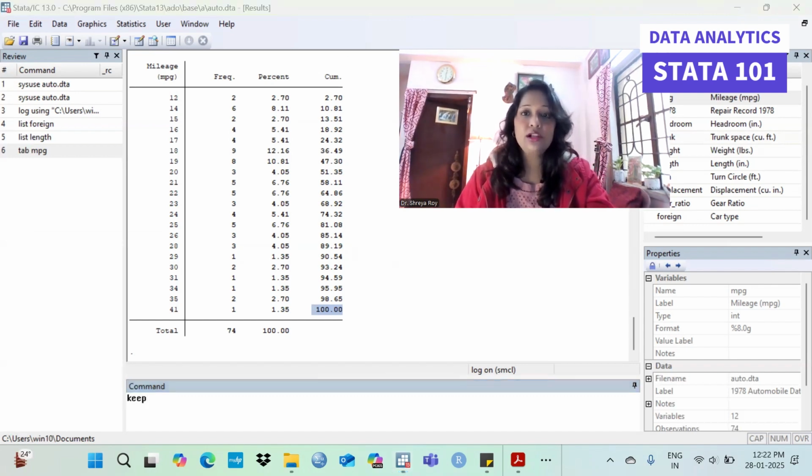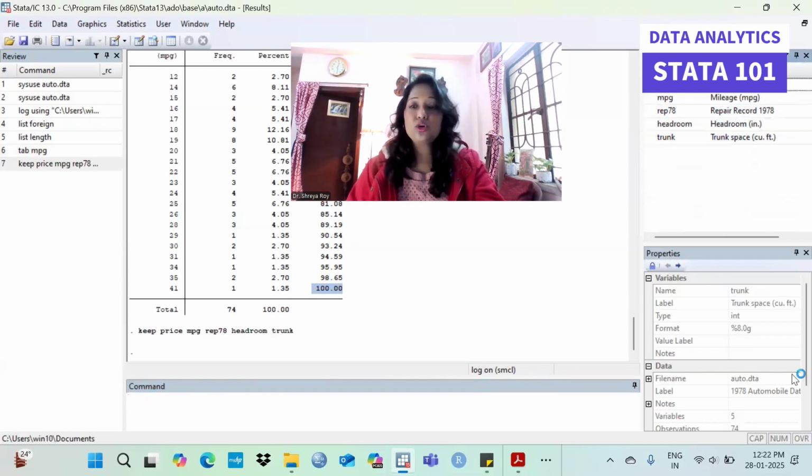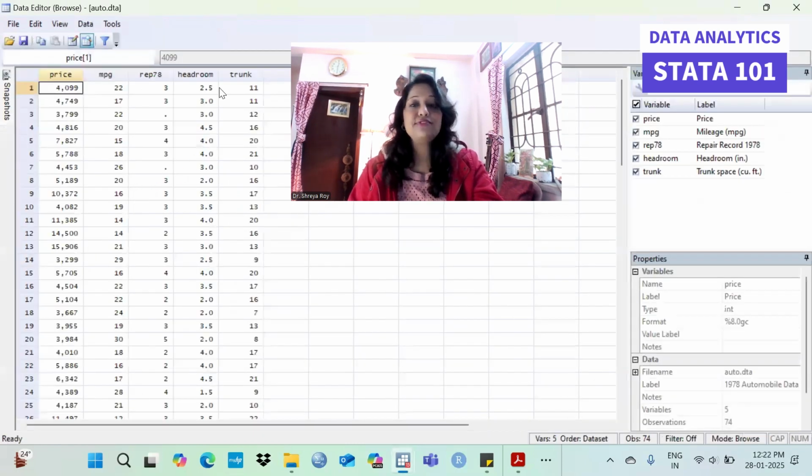If, for example, I want to work only on price, MPG, rep78, headroom, and trunk, so 1, 2, 3, 4, 5, only 5 variables, and I don't want the remaining ones, I select the variables and enter. The remaining variables disappear, and now you just have the variables that you want to work with. This gives your data sheet a cleaner and more manageable look.